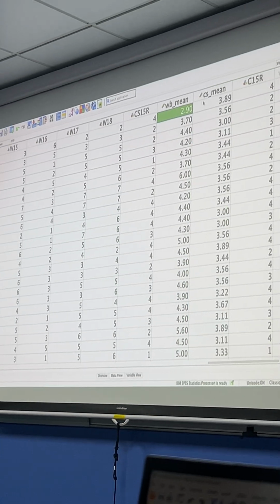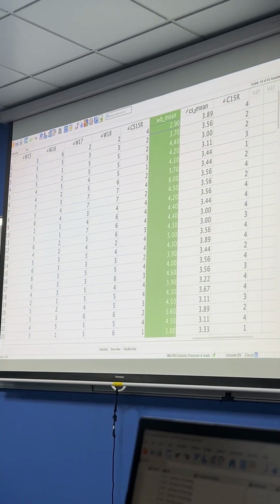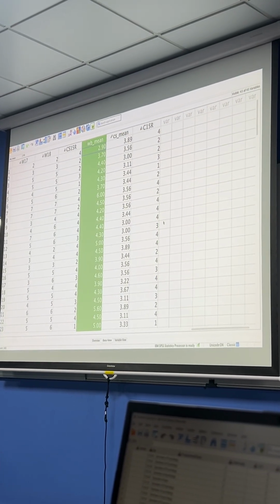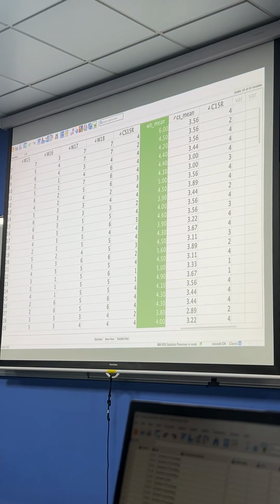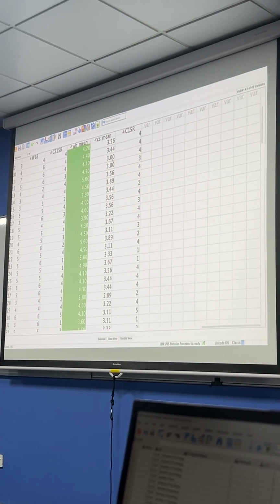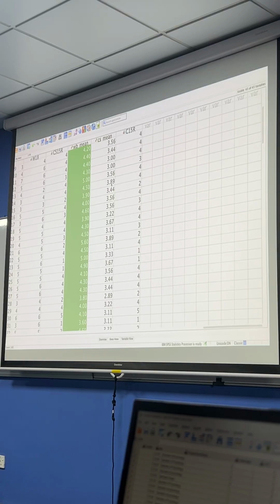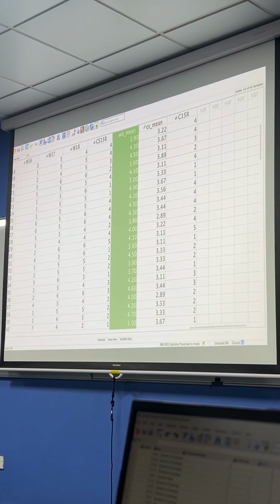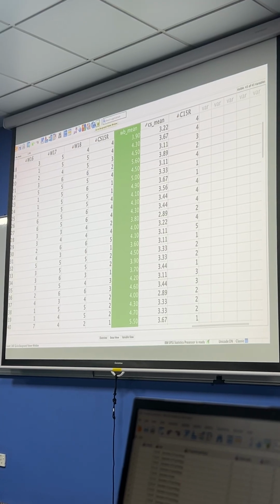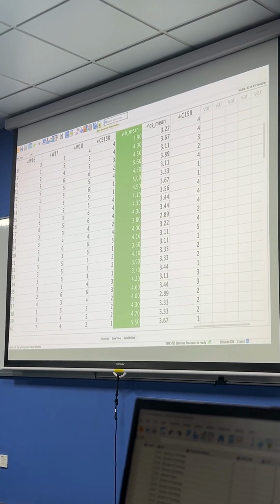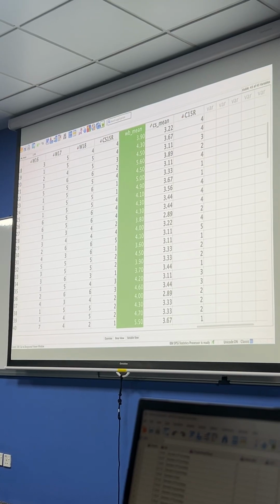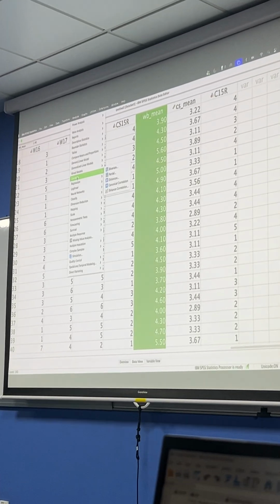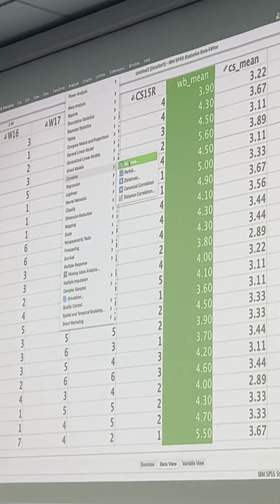Okay guys, so after we already get something like this, you can remove the decimal if you want. But if you see, your decimal is not just 00. It's like 44, 89. So I would recommend you to just maintain it like this. Okay? So now, if you want to do correlation, you just click Analyze, Correlate, Bivariate.